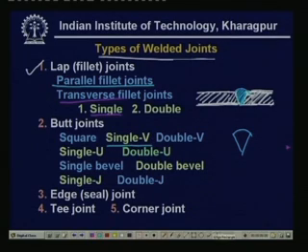We have the double V joint, which looks like the following. Here we cut this face, and similarly we make the other face just like that, and then we apply weld metal. Here of course, the welding is done here, and so this is known as the double V butt joint, and the symbol here is of course this. This is the symbol of the double V butt joint.